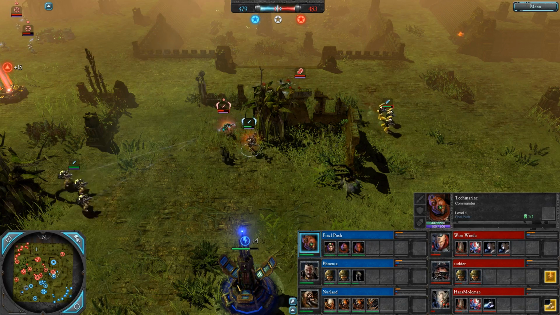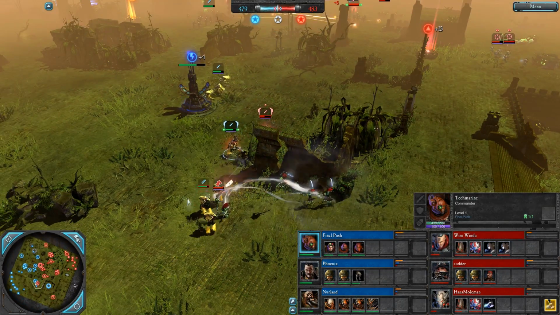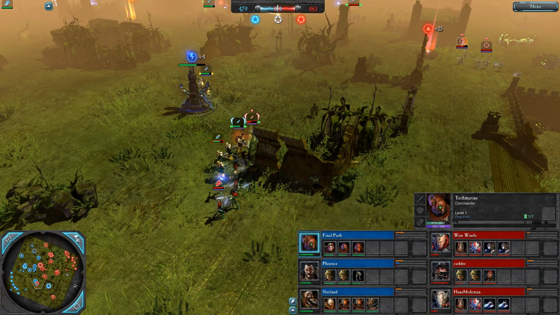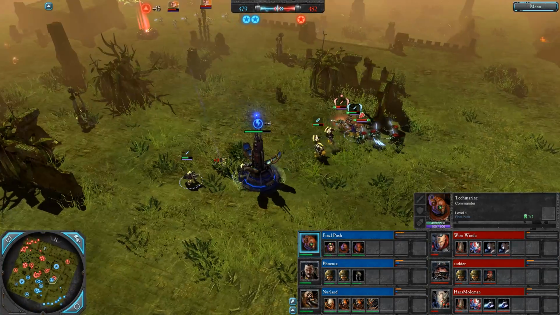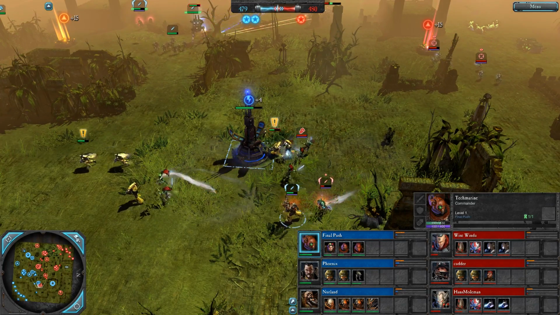Banshees are chasing Tactical Marines even. These guys don't have a melee charge anymore, of course. They now leap into combat. There it is. 479, 483. And no, if you were wondering, that leap doesn't do any damage or knockback or anything. It's just to get them into combat.